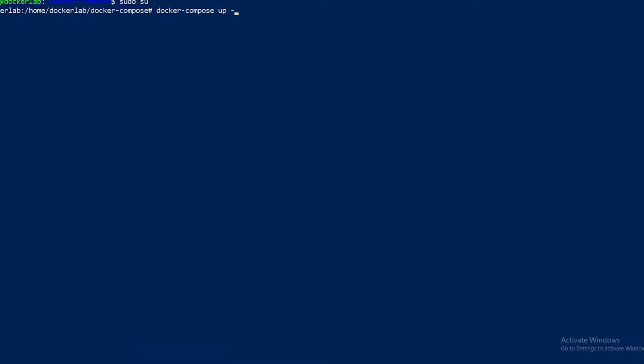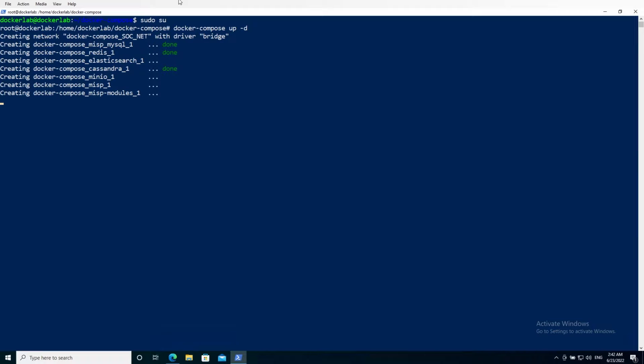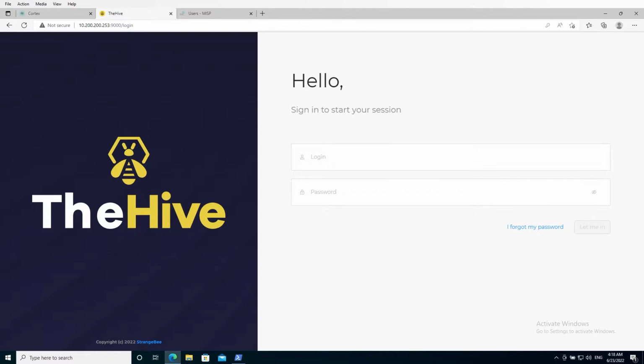I'm going to use the -d mode, which is the detached mode, so that the startup of these containers can all run in the background. And you'll see that all of our containers have been successfully created and are in the process of starting up in the background. Once everything is spun up, we'll start by accessing TheHive.